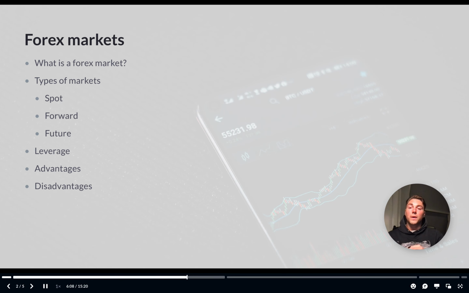Finally, if you're worried about risk and reward, you can get in and out whenever you want, and you can buy as much currency as you can afford based on your account balance and your brokerage rules for leverage. But there are also some disadvantages of the Forex market. The leverage can help magnify profits, but can also lead to high losses. As there are no limits on leverage, investors tend to lose a tremendous amount of money if their trades move in the wrong direction. So it can be very dangerous.